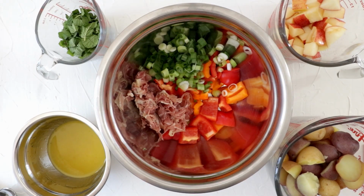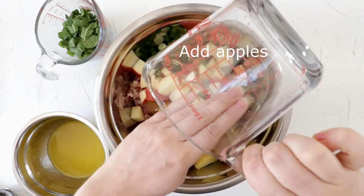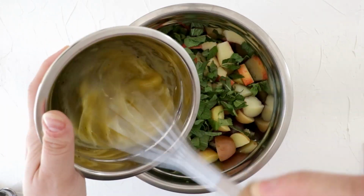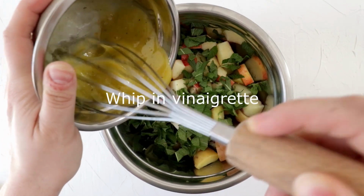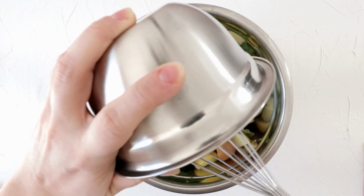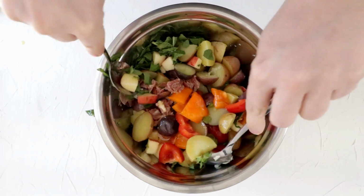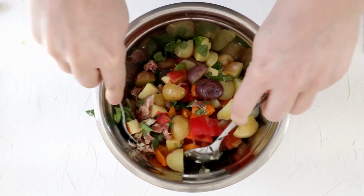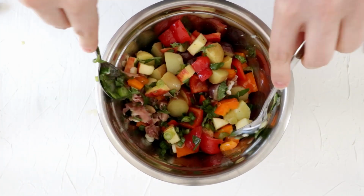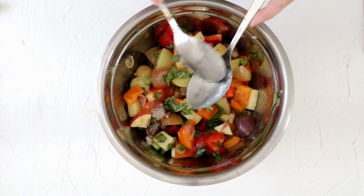In a salad bowl, add the cooled potatoes, the chopped mint leaves, the apples, and the vinaigrette. Toss all the ingredients together. Refrigerate until ready to serve.